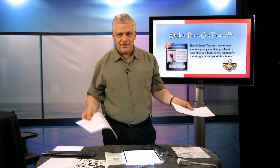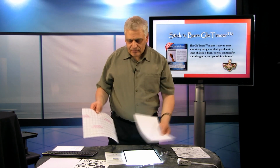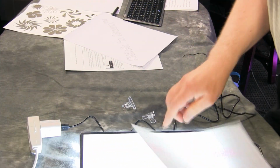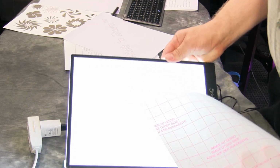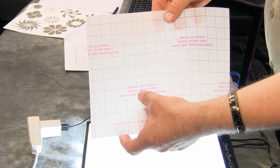Either one works with the Stick and Burn tracer, because the truth of the matter is it doesn't matter which one you use because you're going to be using a pen. So let me go over here to this camera and I will show you a little bit closer how you would do this. So Stick and Burn, obviously the GloTracer is on. And if I look at the sheet here, it says, this is the laser set, and it says image on the other side.